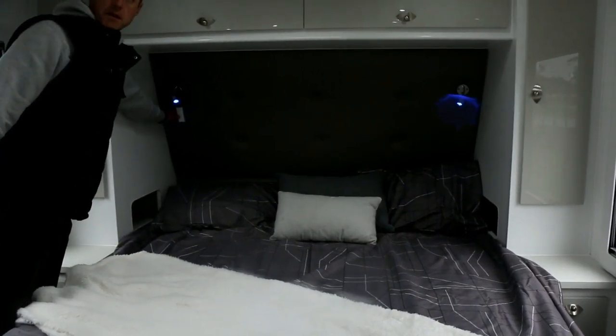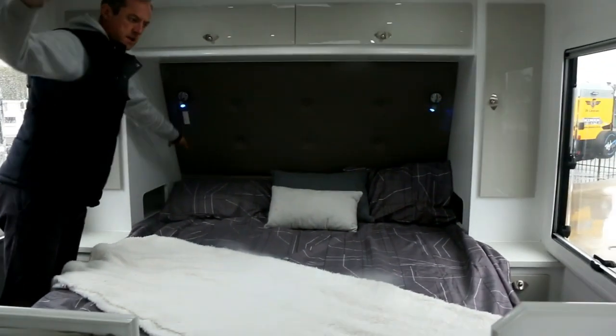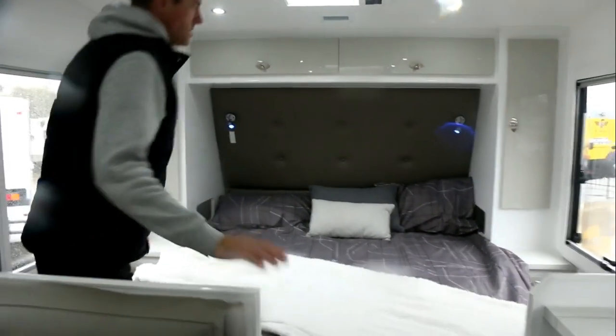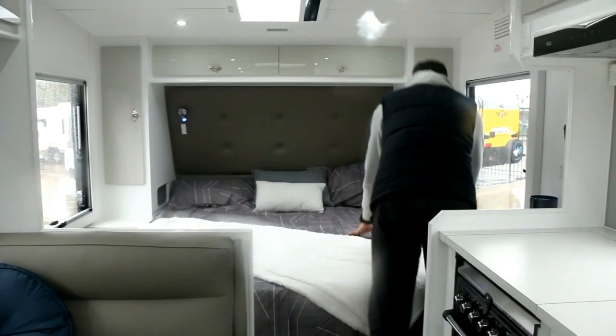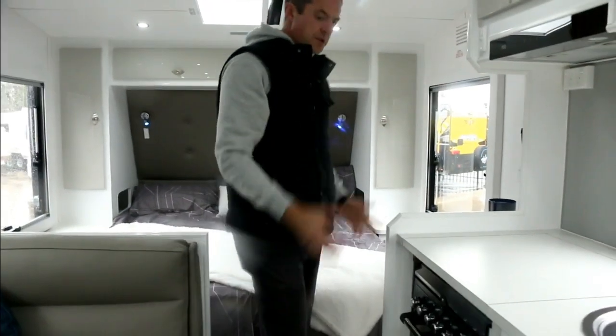We've also got a night light switch for the bathroom. So if you want to get up in the middle of the night and it's a little bit dark, flick that on — it just flicks the bathroom light on, so you've got a nice clear pathway to the bathroom. Side covers, which are quite deep with a rail in for hanging clothes, and your cabinets, which are all piano hinges — much more solid than just using conventional cheap hinges.